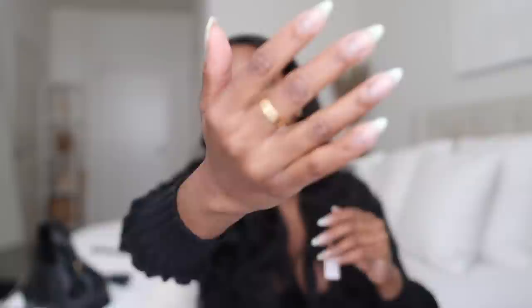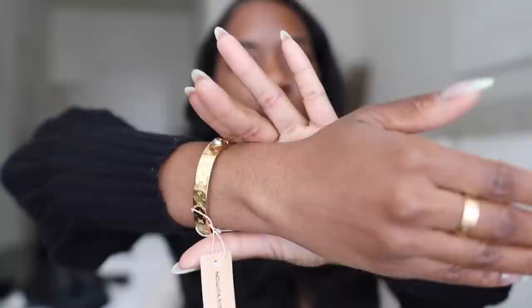The next thing I got was from Louis Vuitton, a bracelet. So you guys know I'm into designer jewelry now. I started with the Cartier ring, which is one thing I got. I got that Hermes Click H bracelet. And then I went out to dinner last night with Brainy Lee, and she was wearing this Louis Vuitton bracelet, and I really loved it. It's very, very cute. It's a perfect size. I love the gold. It's so pretty. And this is definitely a statement jewelry for me.